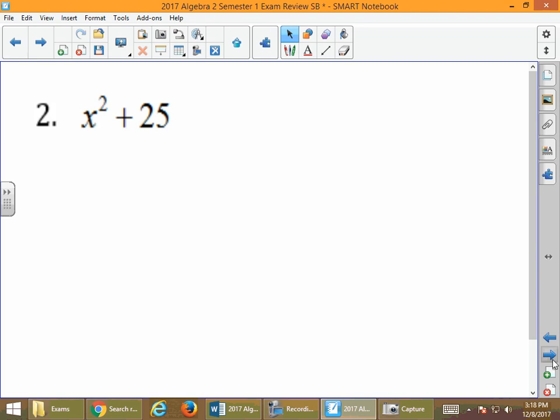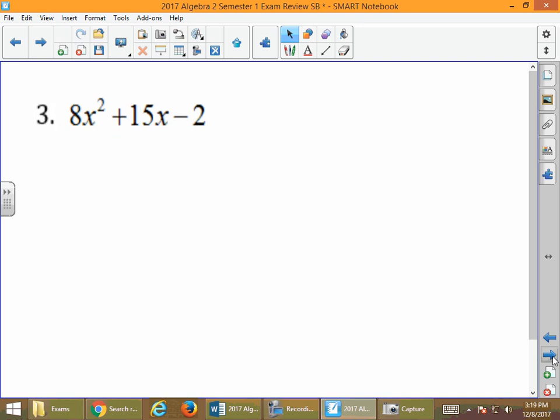When we look at problem number 2, x squared plus 25, we need to remember in terms of factoring that there is a situation where we can't factor. And in this case, it happens to be one of them because we have a plus in here. And in order to be able to factor this, we need to have minus. It would be the difference between 2 squares. Because it's not minus, we cannot do anything to that problem, except for prime.